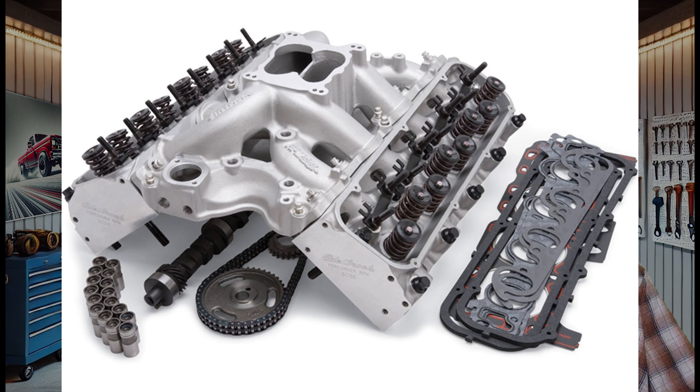But the most reliable way is probably just to measure the stroke. The 429 has a 3.59-inch stroke, while the 460 stretches it out to 3.85 inches — measuring the stroke gives you a definitive answer, especially if the other methods leave any doubt. Additionally, the 370 often used different exhaust manifolds due to its industrial and truck applications. The manifolds were generally more restrictive, built for durability rather than performance. In contrast, the 429s and 460s built for performance often had larger manifolds or headers to maximize airflow.